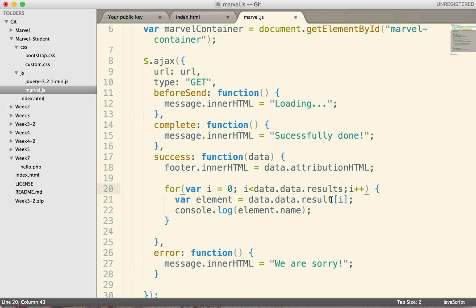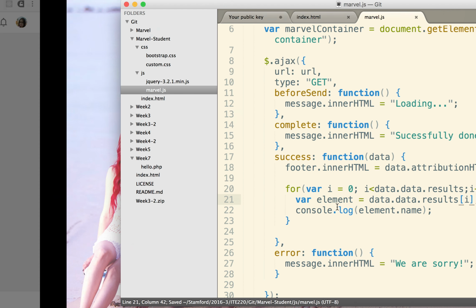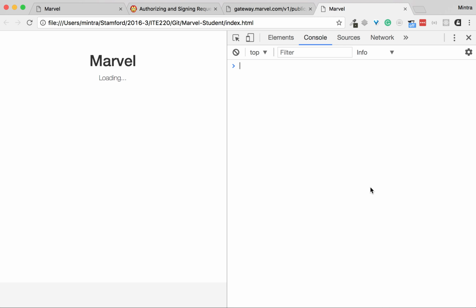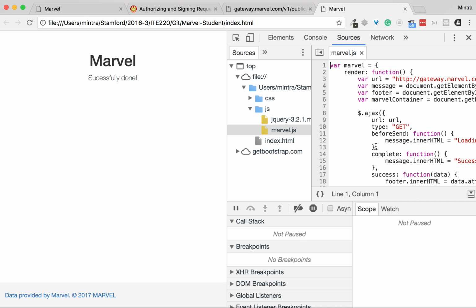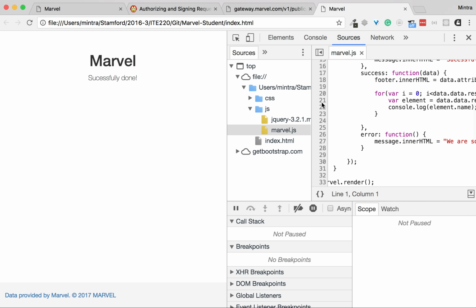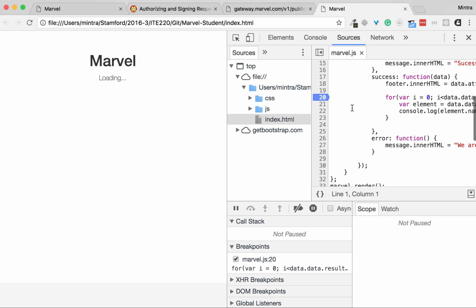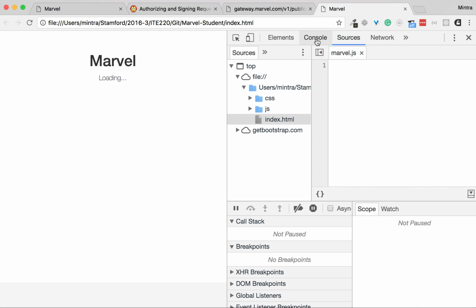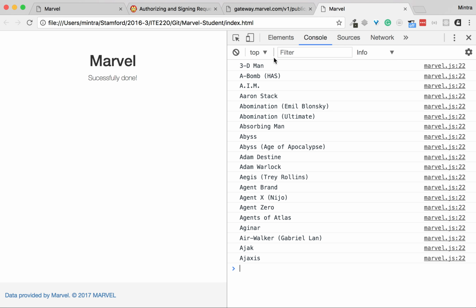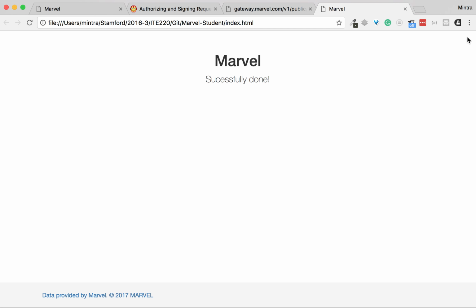Oh, results, with an S. Still doesn't work. Let me debug. Okay, dot length. I forgot dot length. Let's try it again. Good, and this is the character name. Then it means we are ready to put the character names in our page.